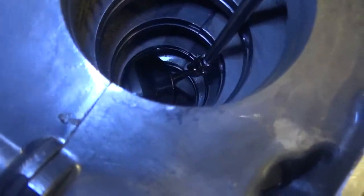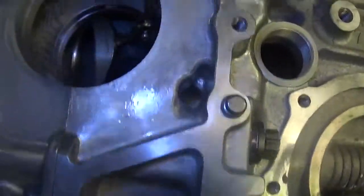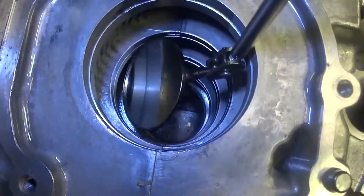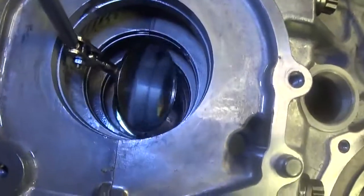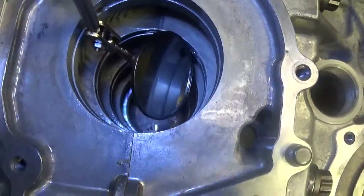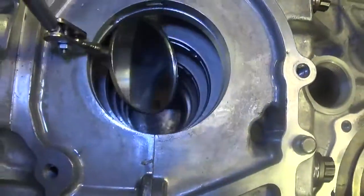And we're seven thou out from finished size. That's one of the problems with Subaru cases. Now number two, in this case, actually behaved pretty well — you can see how much I've taken a cut there. The other side is about the same amount. Normally four will go one direction to the other — didn't happen this time. But you can see how much wear has happened on just one case half.